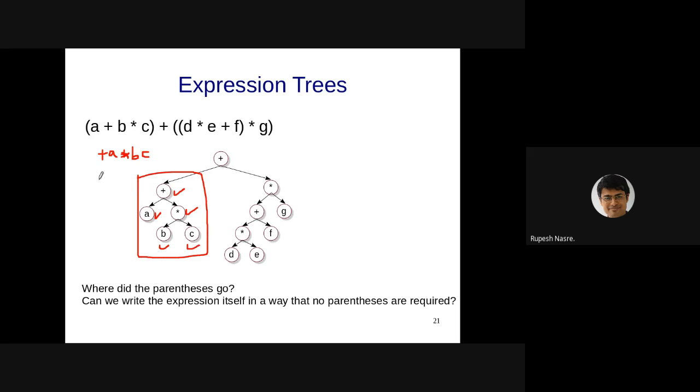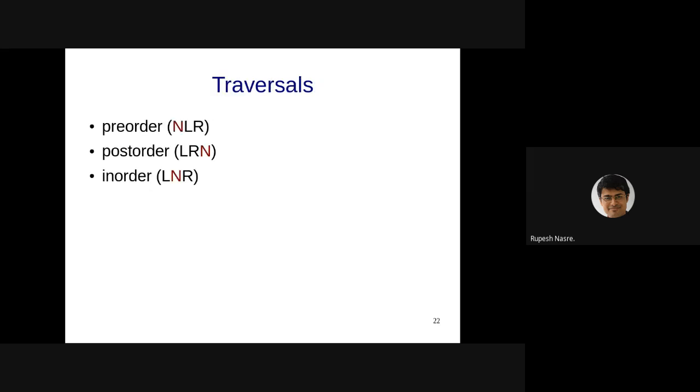And exactly you will get the prefix expression. So if you convert your expression into an expression tree, a binary tree, and perform a pre-order traversal, you will get the prefix code of that expression. In a similar manner, if you do a post-order traversal, you will get the postfix of that particular infix expression. I hope you found that interesting.